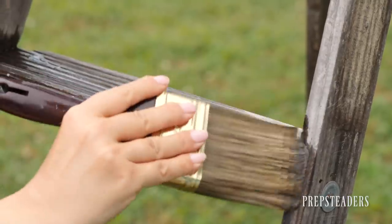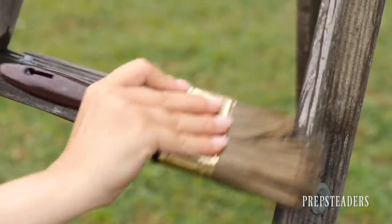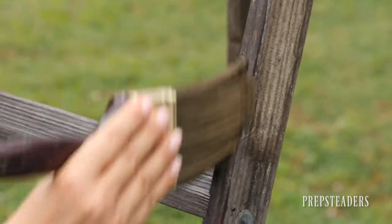And let me say one other thing to keep in mind. This will darken the wood, and that darkness does not go away. So if you have a light colored wood that really needs to stay light, you might just use something like lemon oil or straight beeswax. However, those are not going to hold up quite as well, and you might need to do reapplications of those throughout the year.